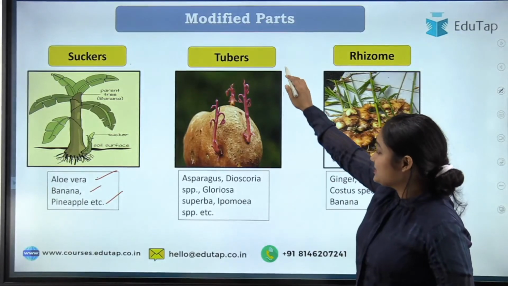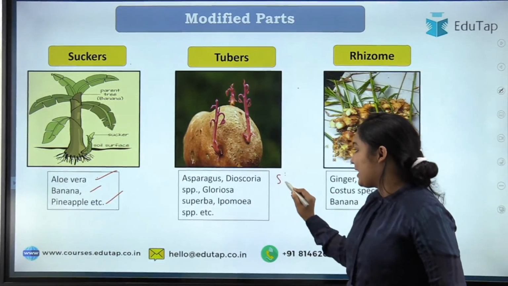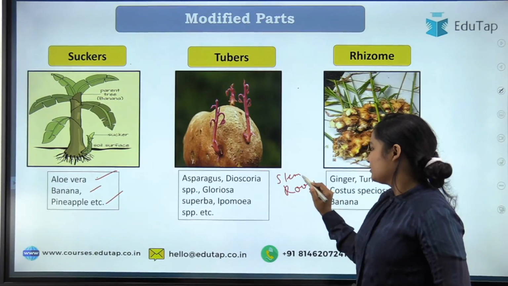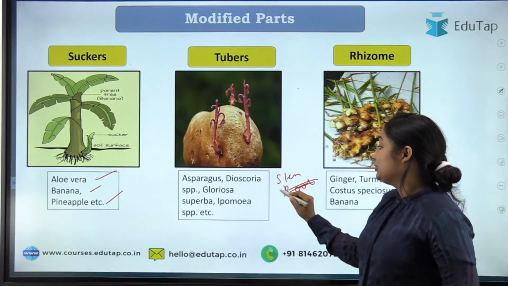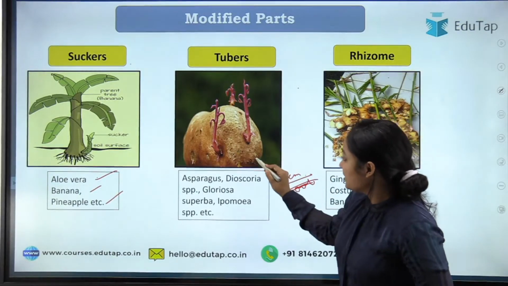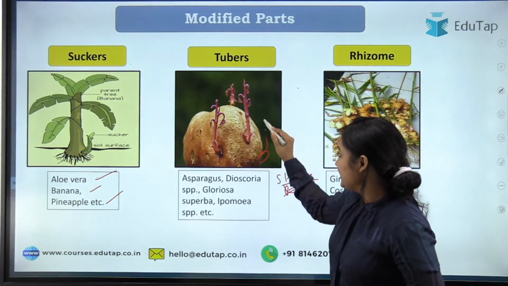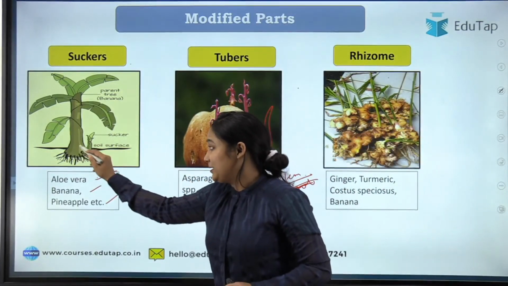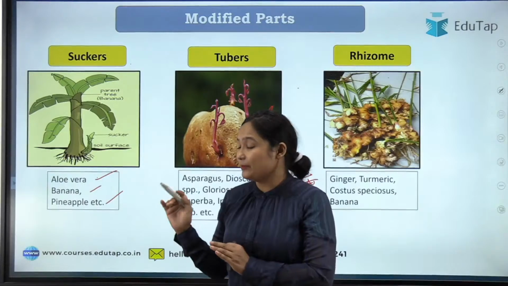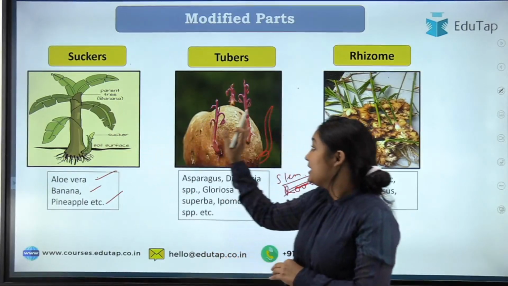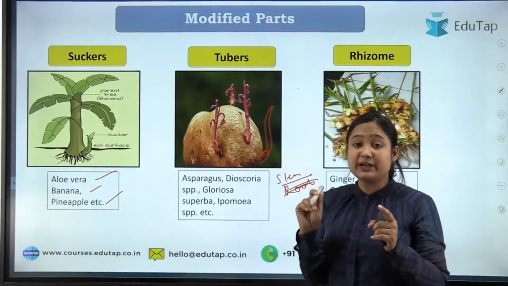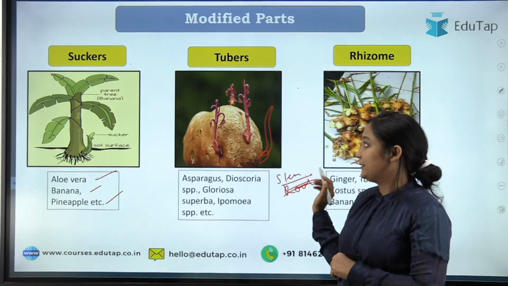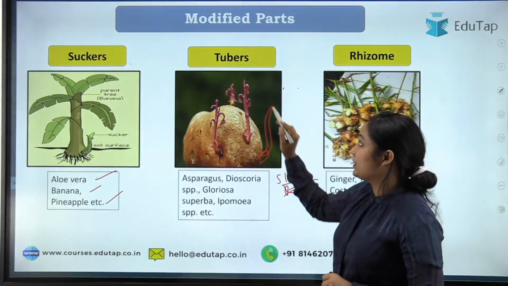So what happened, these are called tubers. In tubers, from the stem part, or the lower stem part, a new bud-like structure appears and grows into a full plant. Again, in this we need a parent plant, and from the parent plant the new plant is coming. In this, the stem part, you all know that in potato we are eating the stem part. So new buds are coming from the stem part. So that is the tuber.